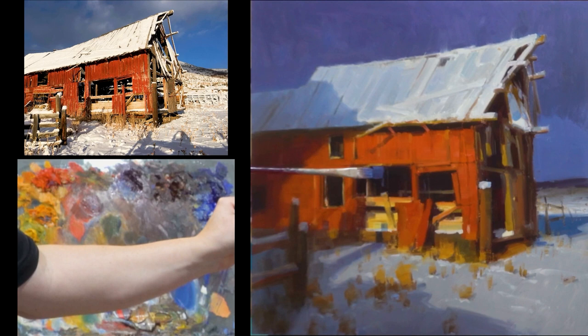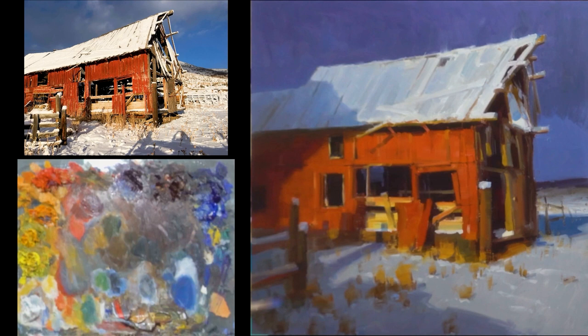Now, one of the final touches, you saw that I put a little bit more blue in that back area, and I want to have some more air passing through and being able to go into the barn to see what's in there. Adding a little bit of a blue note where there's an opening back in the distance helps to do that, where you show some of the sky back there and in those dark shadows that are in the windows, or those openings.